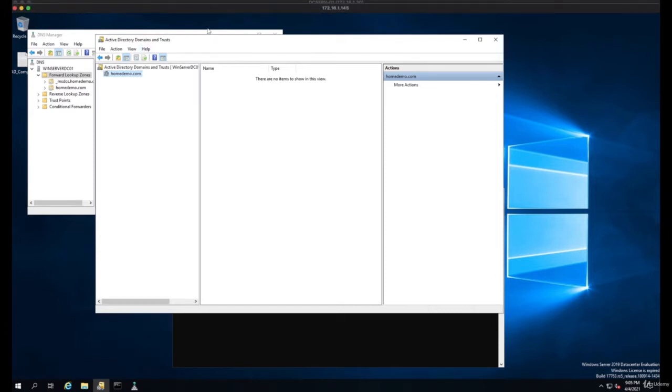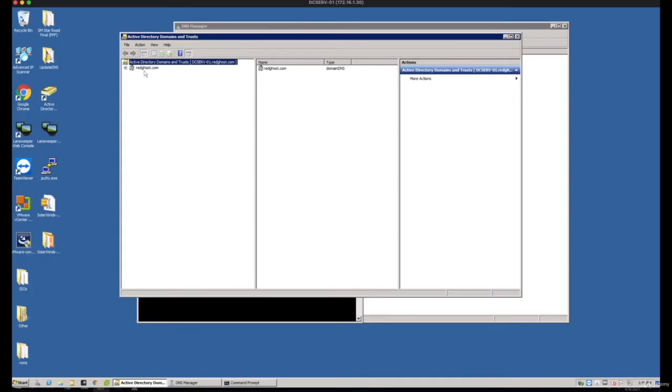So we've got ourselves our homedemo.com and our redghost.com. Now, of course, let's just assume that we've got a company in one state and another company in a different state, perhaps in the same country. The first thing is that those two networks, those two companies, need to be able to communicate with each other over a network.